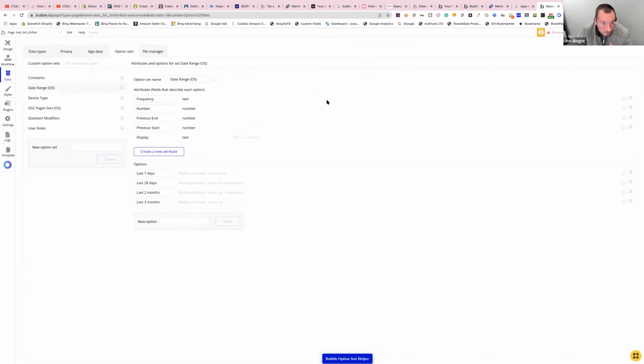And then go ahead and modify the attributes for the last 7 days. The previous end would be 8. Can you save negatives here? I don't know, I've never tried.